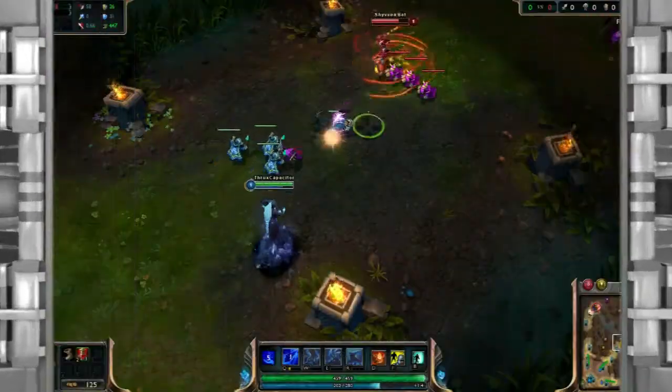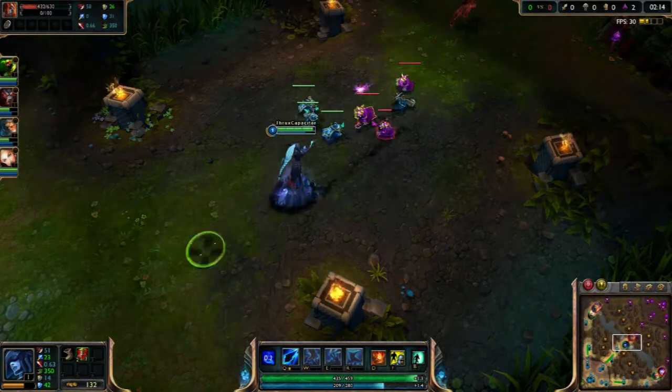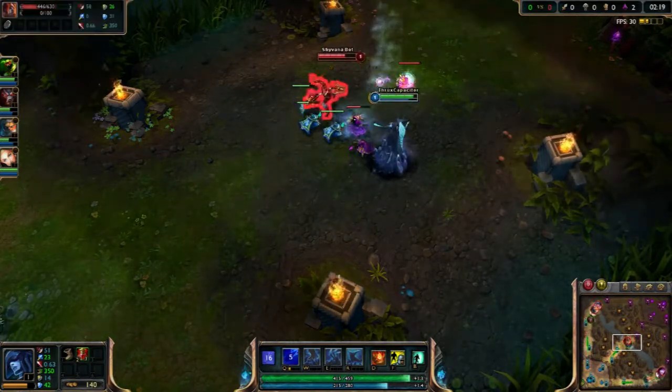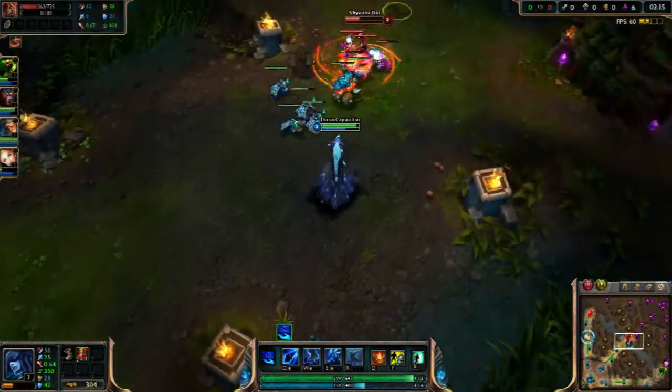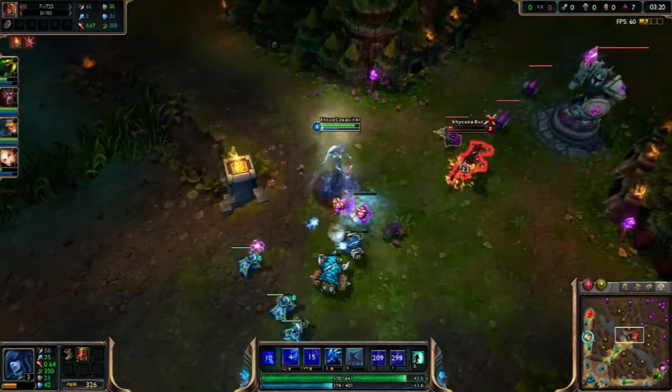In Lissandra's description, Riot defines her as a flexible, mana-efficient mage with abilities that emphasize crowd control, kiting, and mobility over raw damage. Sign us up. In a nutshell, she doesn't do as much damage as your typical AP mid, but has a whole bunch of icy CC and mobility to make up for it.